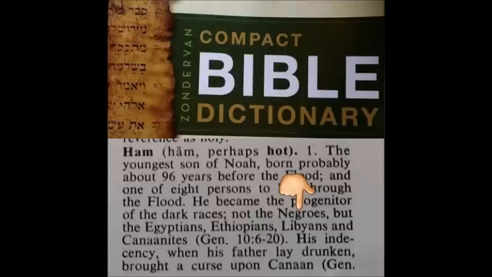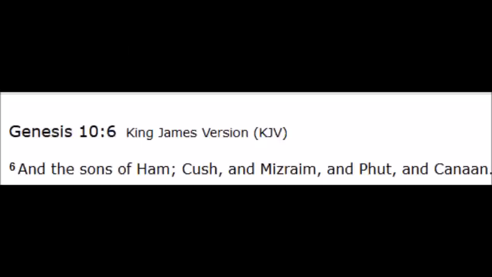Okay, this is the verse that kind of started it all, started the ball rolling. Then the Most High raised me up, and here we go. The Negroes that the Zondervan Compact Bible Dictionary was talking about were the Bantus, the E1B1As, and we all came from that. So it really doesn't matter who said it. The truth is the truth, and that's that.